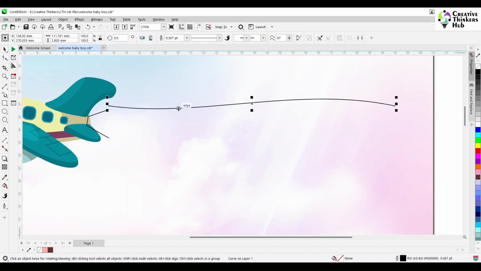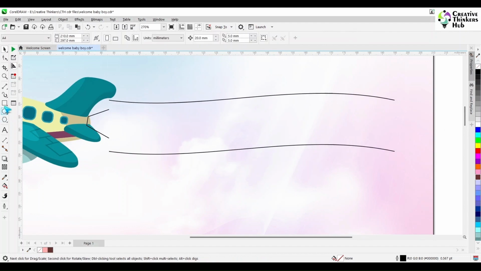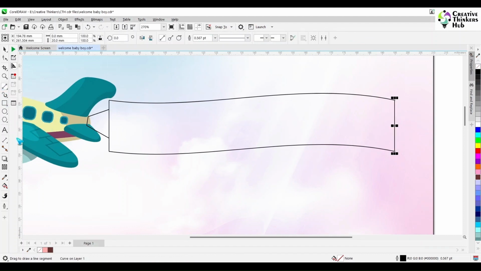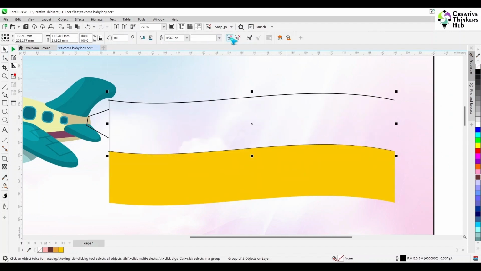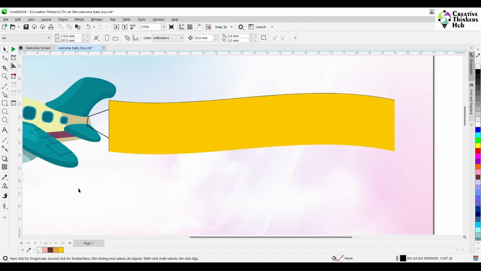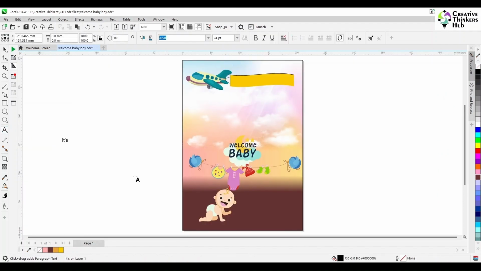Make it a curve and give it a slight curve, and at 20 points we group them and center align them to this holder. Now after making these lines, we use the Smart Fill tool and fill it with a color of our choice. Select the outline and make it 1.5 point. So you have a nice outer background.